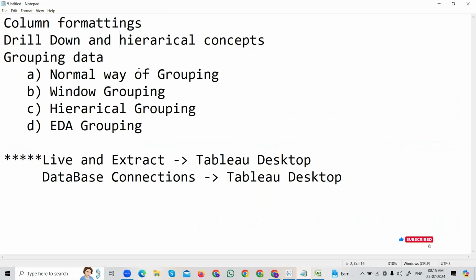Grouping the data means generally, let's say there are 10 employees. So the 10 employees want to compare their position related to the salary with each other. Listen to my words very carefully. Each employee wants to compare their salary with other people.